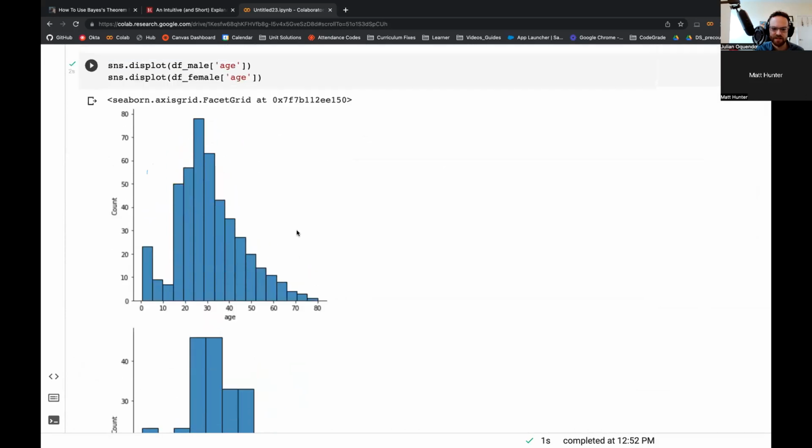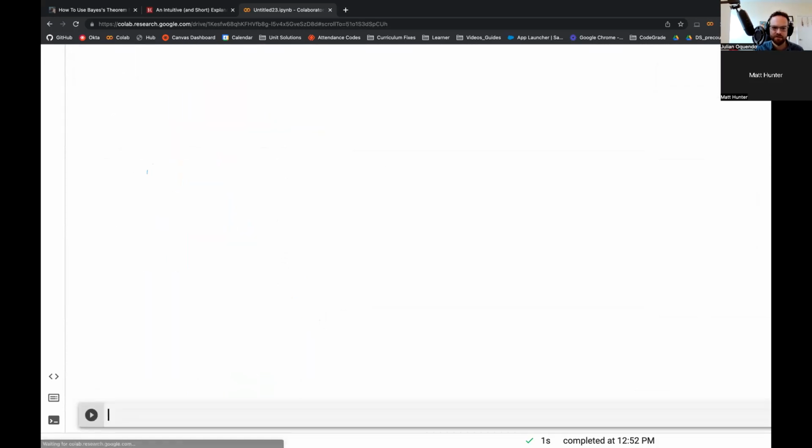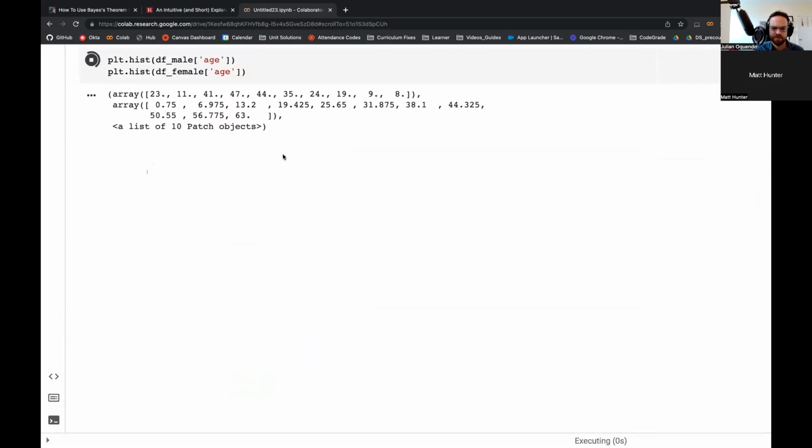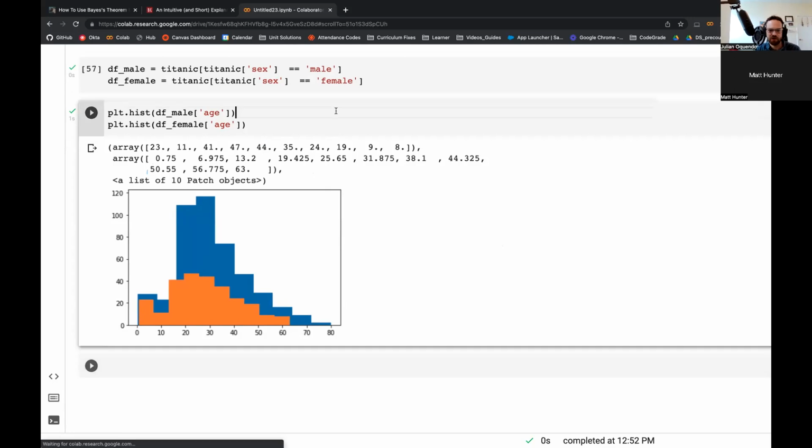I think I did this in class where it was actually overlapping one over the other. Let's see if I can do that really quickly. plt.hist, plt.hist. Yeah, all right, so we've got both sets of distributions. The question ends up being whether the distribution of these sets of values potentially fit together. We can actually see that kind of already in place based off of how these values work.